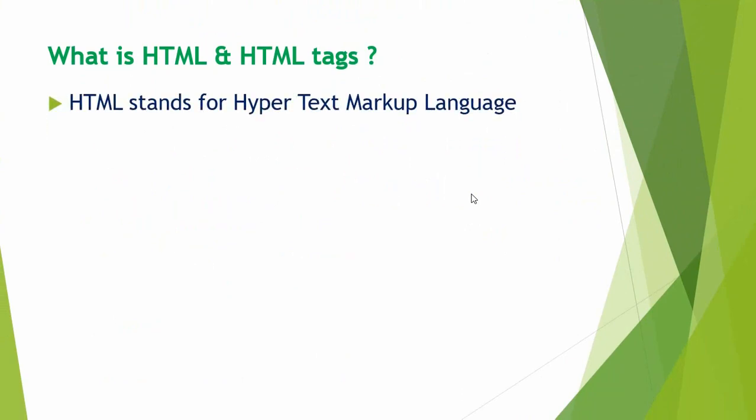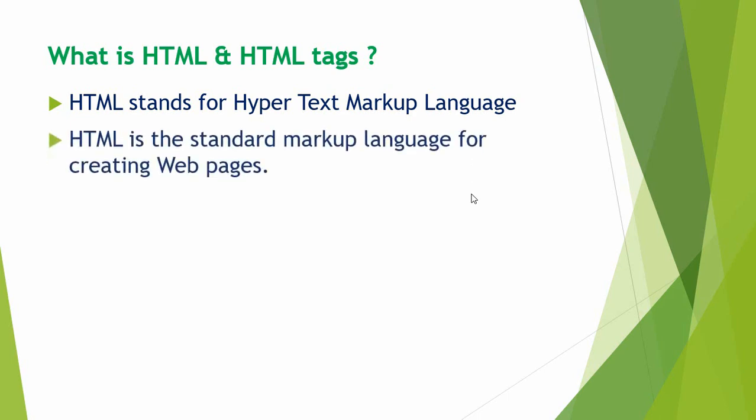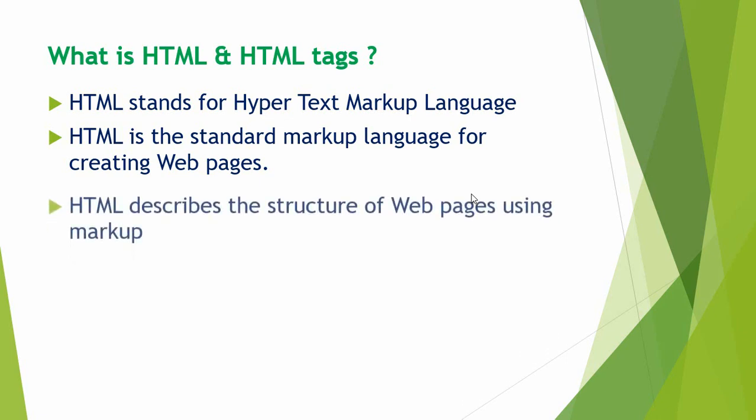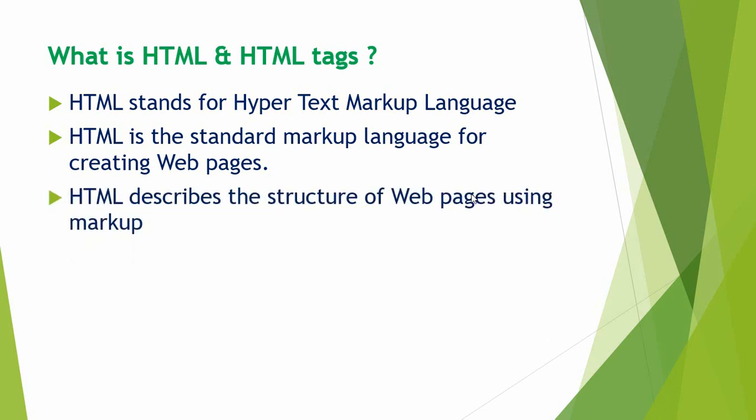HTML stands for Hypertext Markup Language. HTML is the standard markup language for creating web pages. That means HTML is mainly used for creating web pages, that means the designing part. HTML describes the structure of a web page using markup. That means it's designing the structure, the layout of our web page.